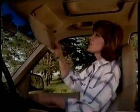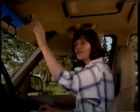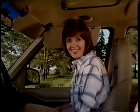Certain models have auxiliary sun visors. They're great for reducing road glare and for blocking out the sun. The driver has the same thing on the other side.